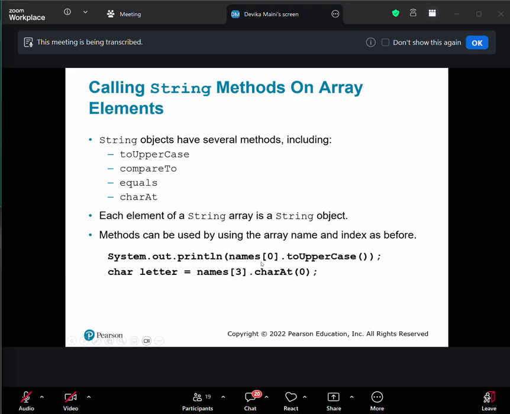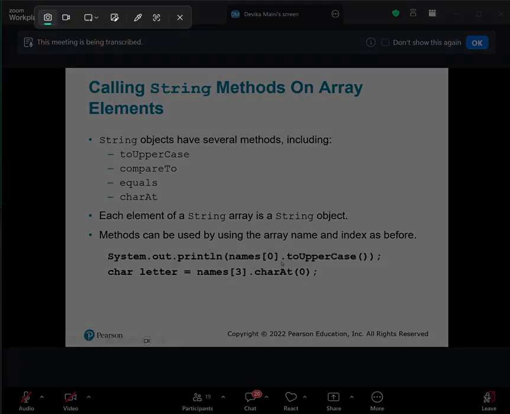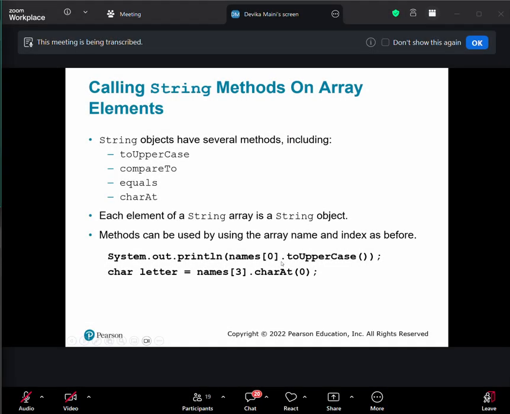That means you want to convert name at index 0 to uppercase letters. Okay. So char letter assigned to name[3].charAt(0) means you just get only the first character from name at index 3.